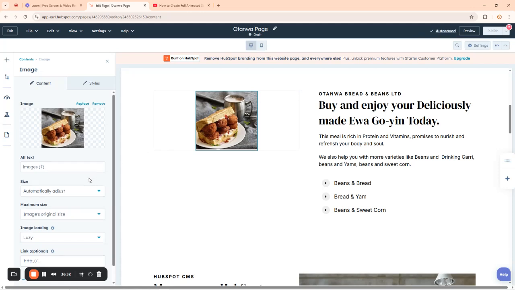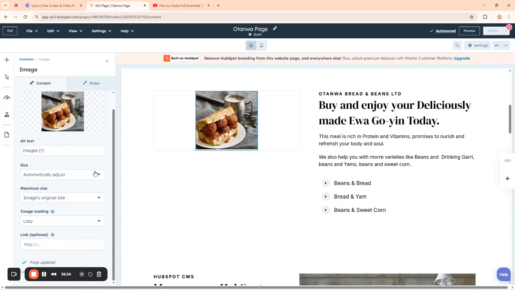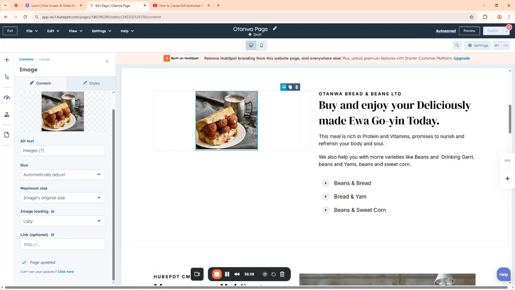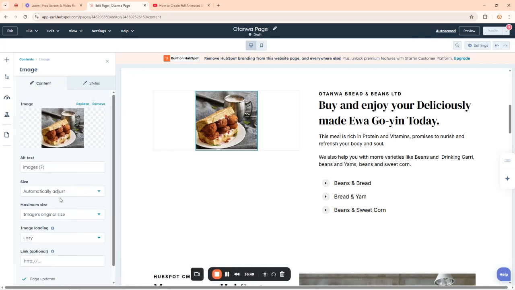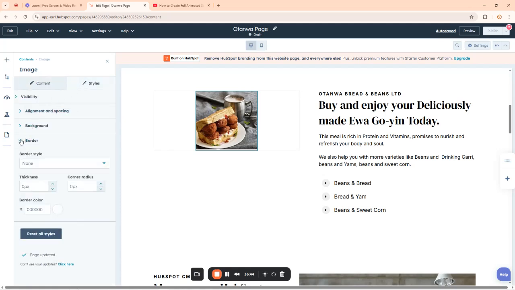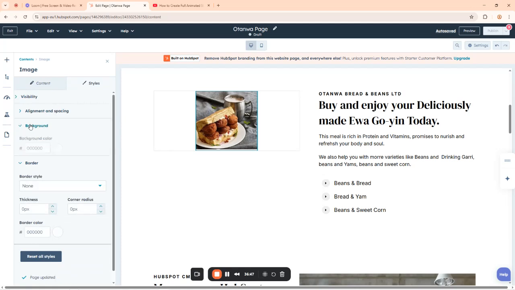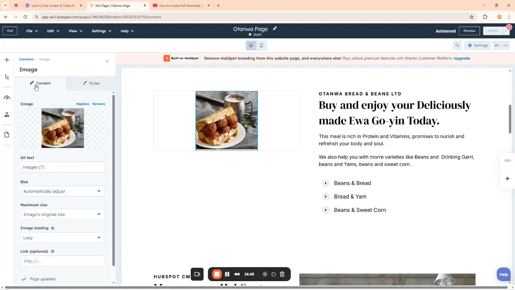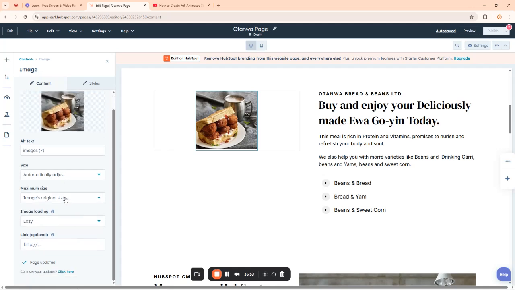I can change it to make it bigger, right? I can make it bigger by simply dragging. Click on it again. Then I can make it bigger by coming to the style here and changing it. Let me see. It's supposed to be bigger now. Why is it not bigger? Let me change it to default. It's not getting bigger. I want it to become bigger. I can change it somehow.